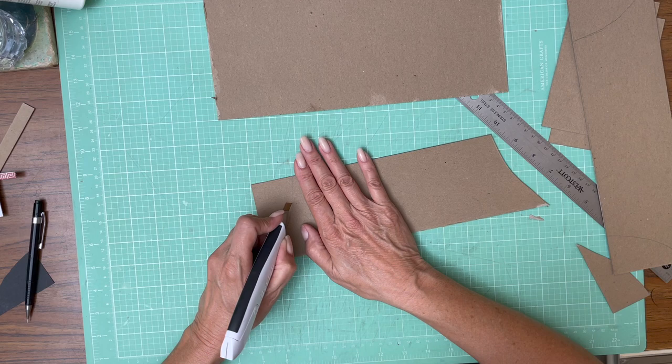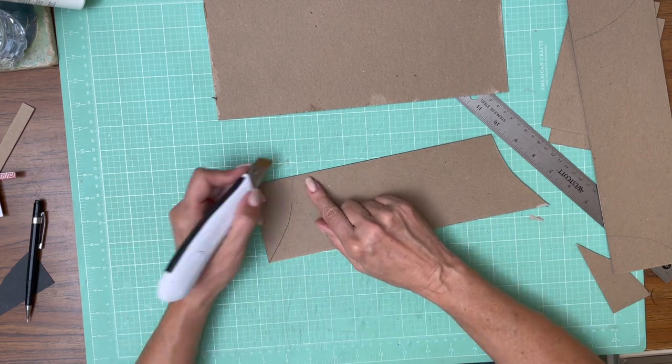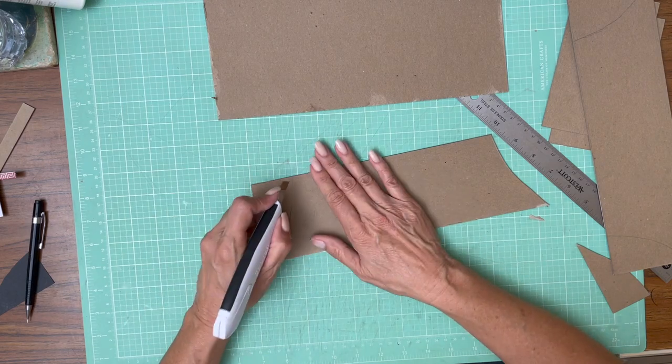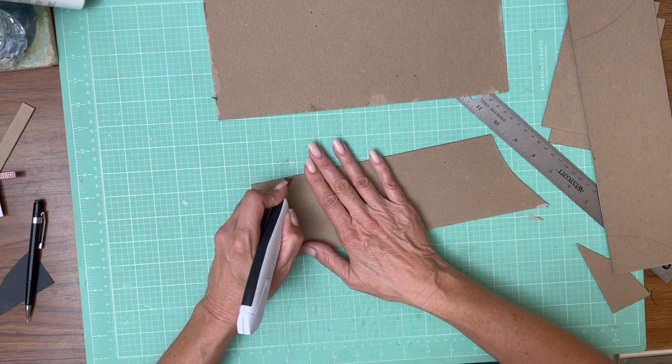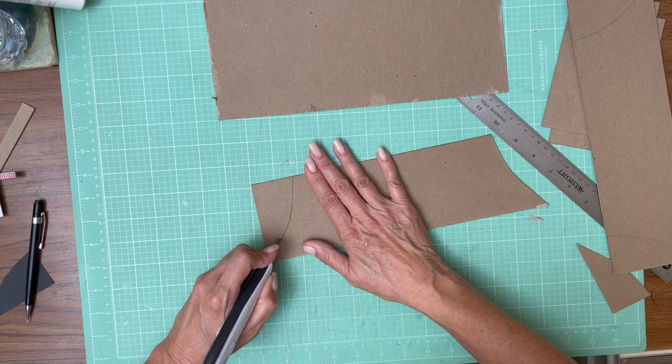you're going to get close. And as you can see, it's not just a typical curve. It's a little bit odd. I tried to use a radius from a circle and it didn't quite work.